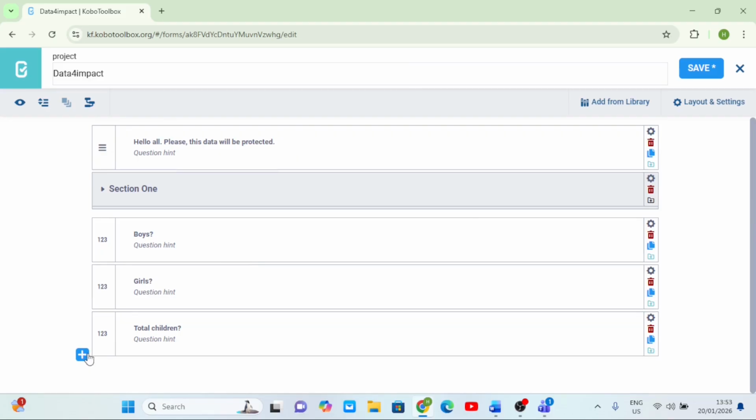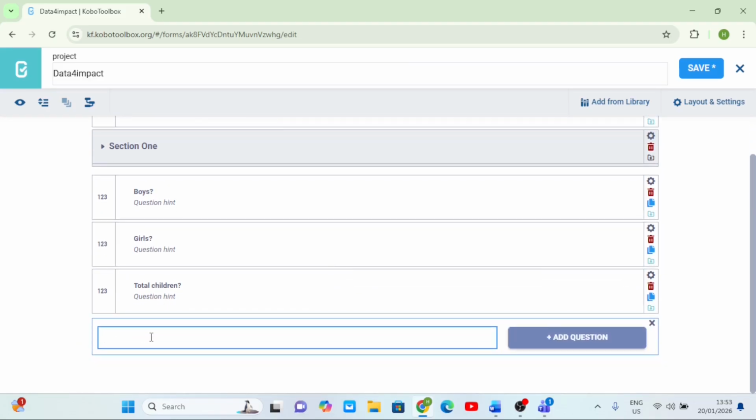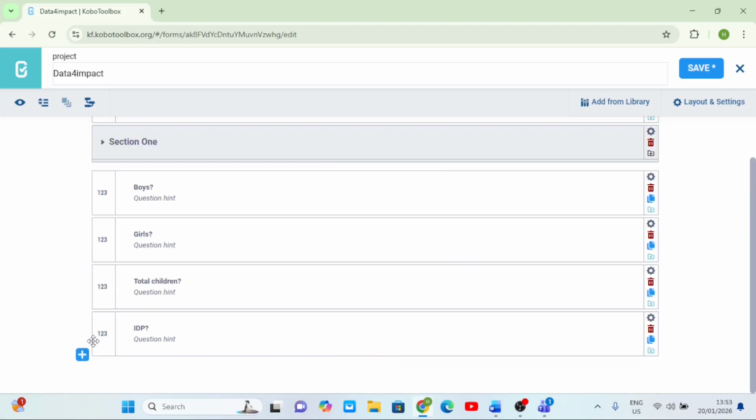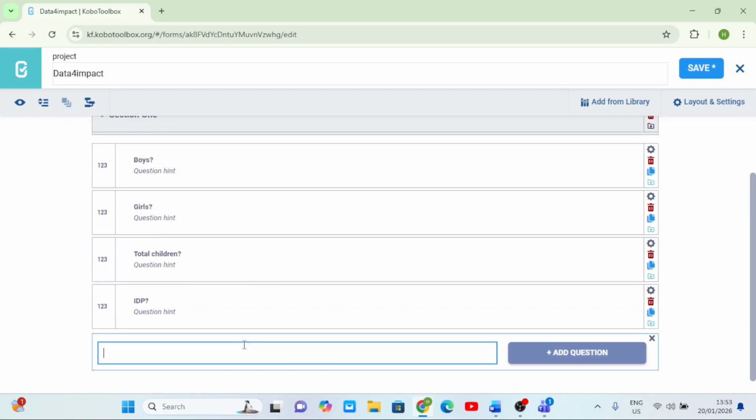And then I'll come down here now, and then I put IDP. I put the total. I'll come here now and I put hosts. And then I put that on.